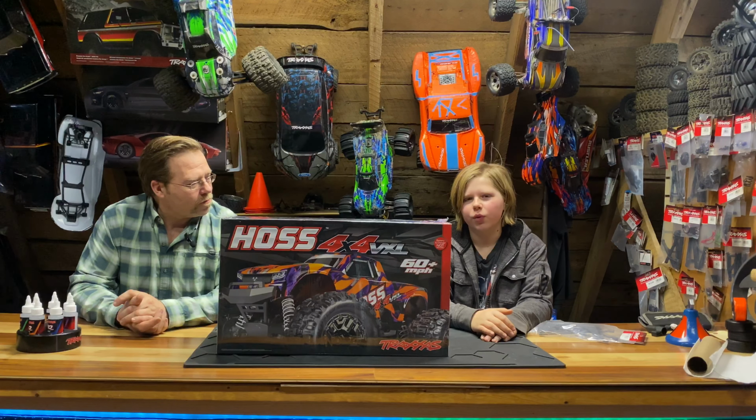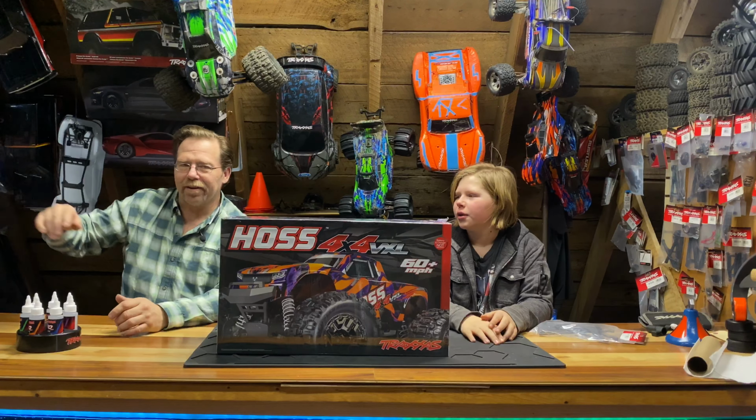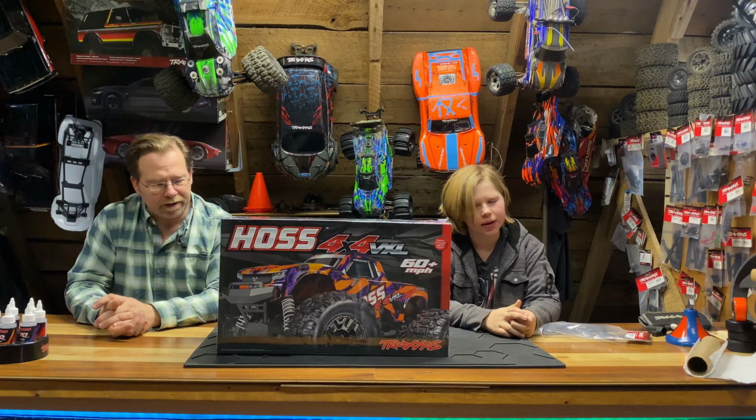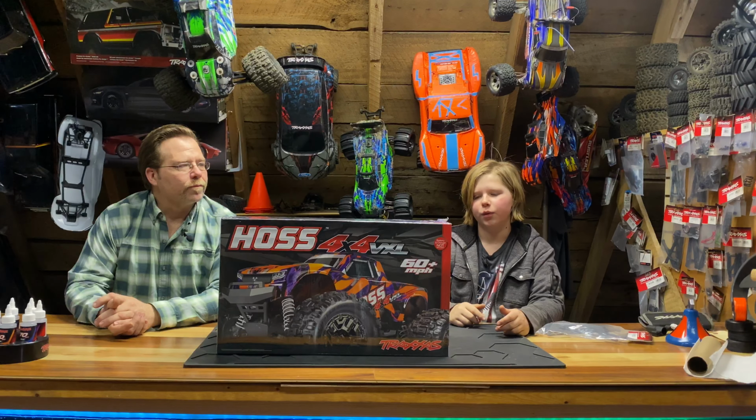Because the last one we were borrowing, and we weren't really allowed to, we drove it a little bit up here. It was actually a display car. We got some bunny hops in, but only on the carpet. We never got to take it outside and really try out these sledgehammer tires, but today that's what we're going to be doing.